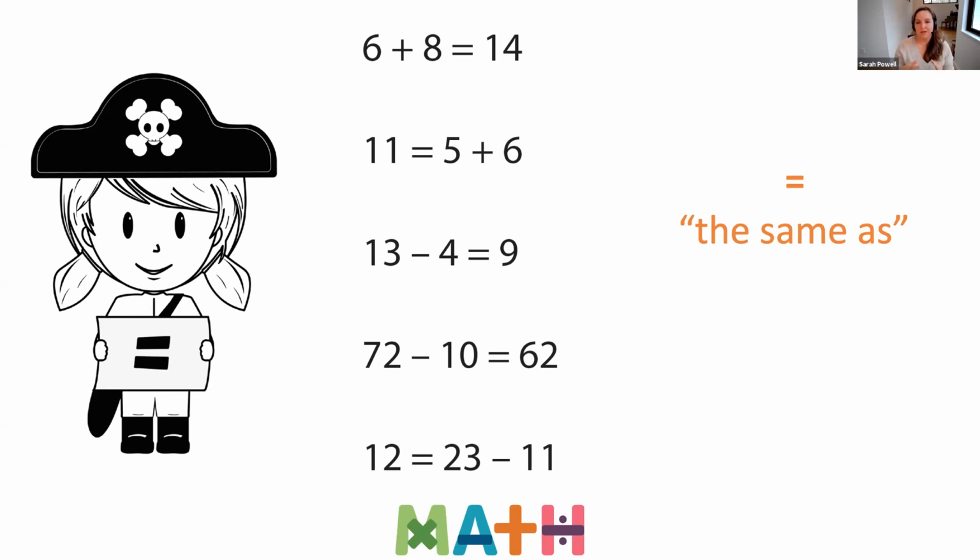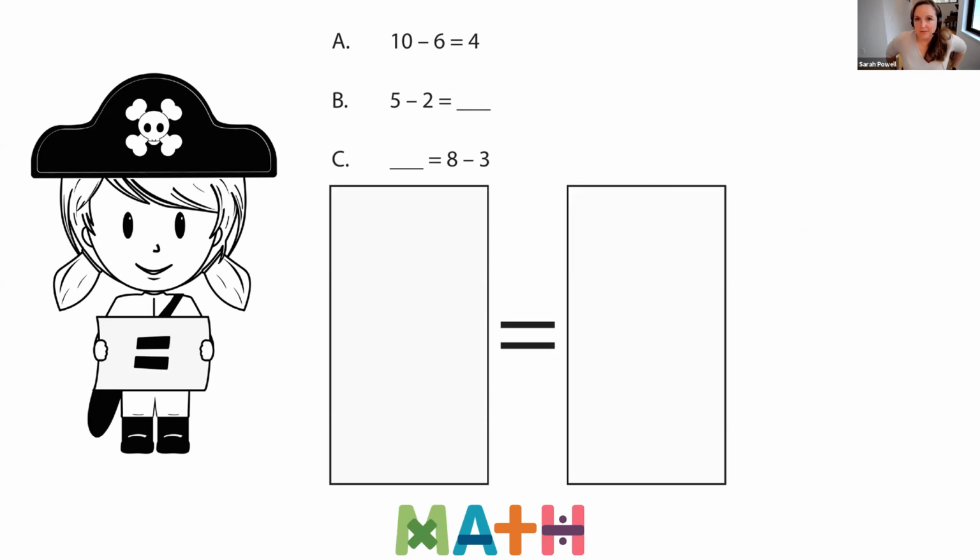So we did a few days of this interpretation of the equal sign. And then every time that students saw the equal sign in Equation Quest or in the rest of the Pirate Math Equation Quest program, they would talk about the equal sign as meaning the same as. And that was important because we did activities with students where they would start to think about that same as a balance between the two sides of the equation. So students did activities with manipulatives. Here's a mat that students would use to balance the two sides of an equation. And we would use cubes or motors or lots of different manipulatives to set up and solve these equations.